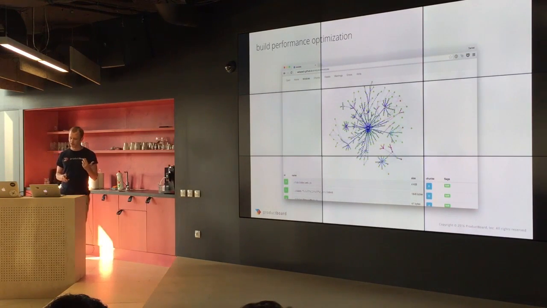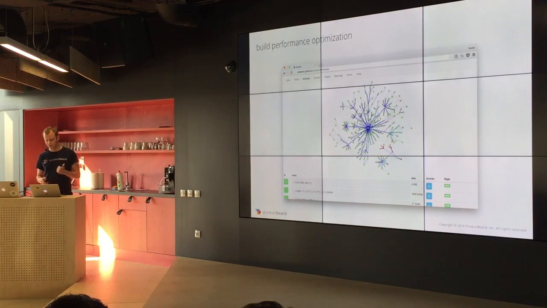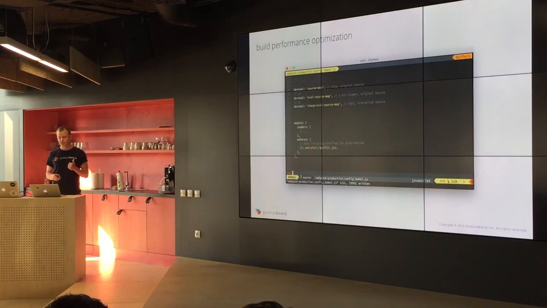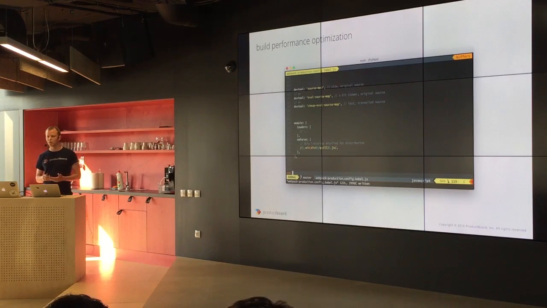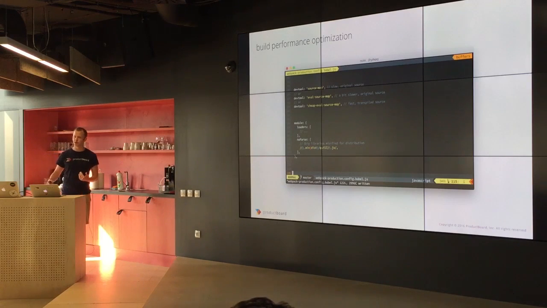But what we figured out in the end is that first, generating source maps is pretty expensive. One of the most expensive things in the whole build process. But you have several options how you can generate the source maps, and there are options that will generate very nice source maps, but takes quite some time, and there are some versions that are much faster, but the final source maps are not that nice. So you can make your own trade-off here and decide to go for something faster.